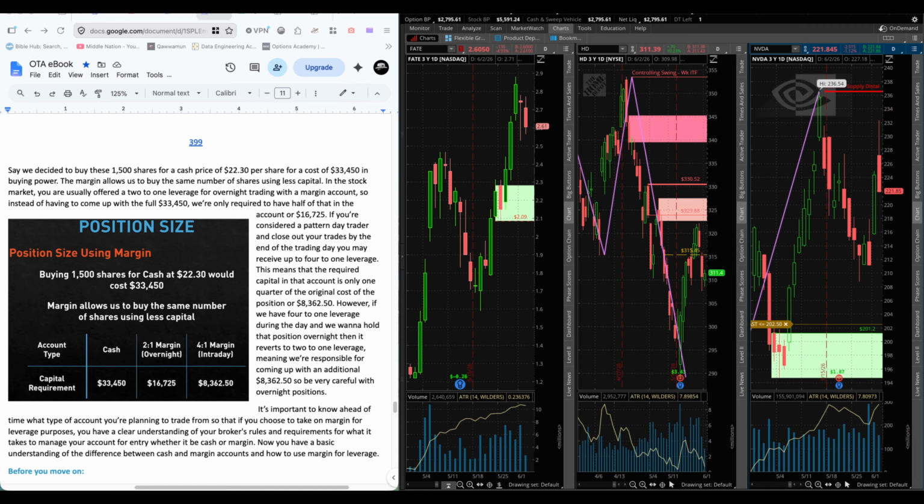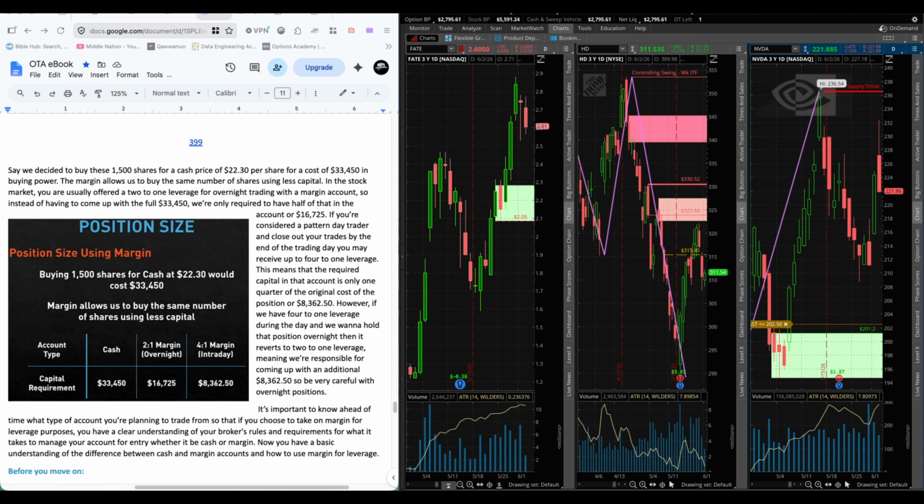So if we use my account as an example, in this particular account, I have a balance now of $2,795.61. But because all my accounts together are over $3,000, Charles Schwab will allow me to use twice the amount of the cash that I have available. So instead of the 2,700, they are allowing me to use 5,500 if I want to buy stock.